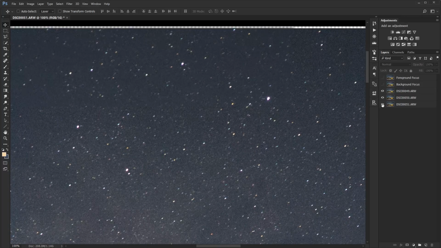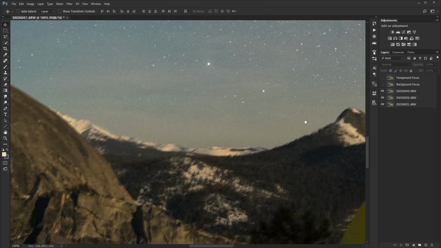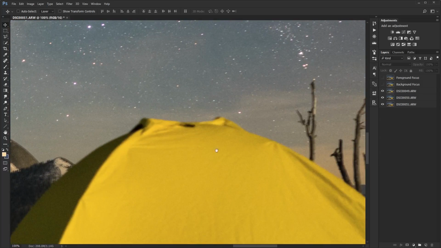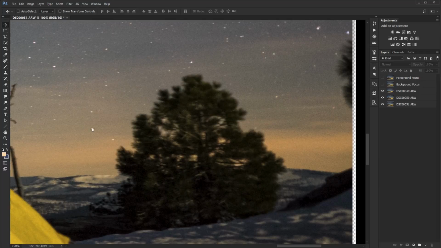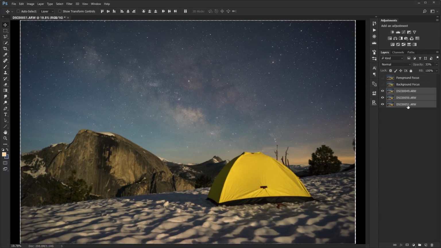Well, yeah, that looks pretty good. Okay. So the problem now is that the foreground is blurry. So I'm going to have to mask that in and also fix it. But I'll go ahead and merge these layers.